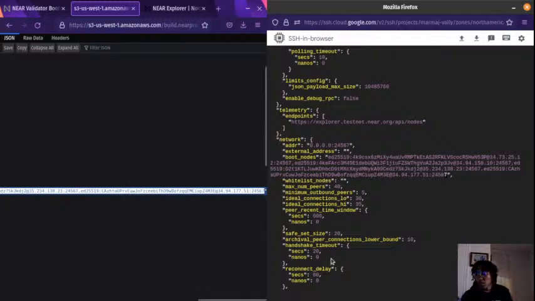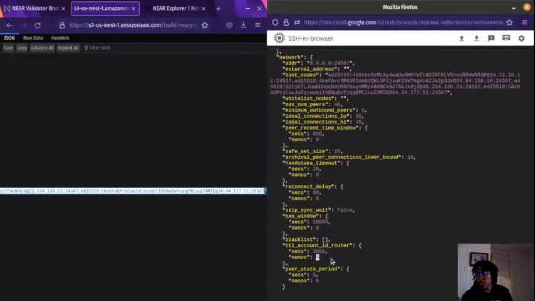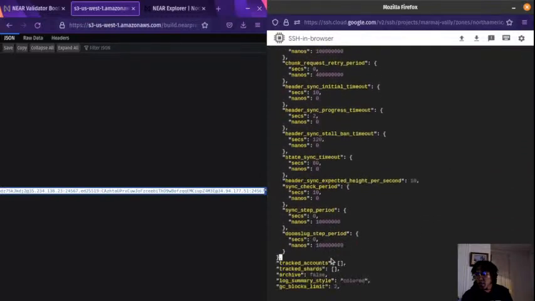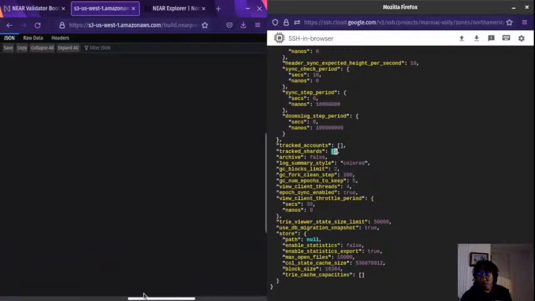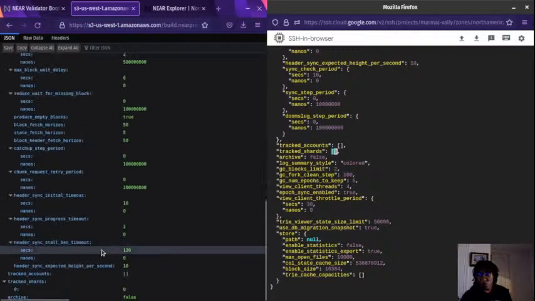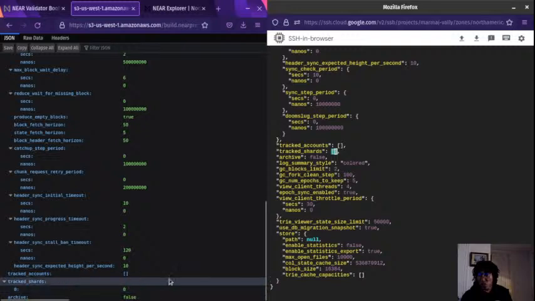And then we go down, and somewhere it'll say tracked shards. There you go. Tracked shards and tracked accounts. So we're just going to say track everything. Track all the shards. Don't worry about it. Tracked shards.